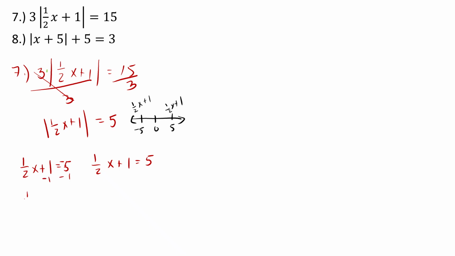Subtracting 1, 1/2 x, 1 minus 1 is 0, -5 minus 1, or -5 plus -1 is -6. And then for this, you could divide by 1/2. This is where it might be beneficial to remember the definition of division. The definition of division is multiplying by the reciprocal. So if you wanted to divide by 1/2, you can, but watch, I'm going to come up here, just in that space. -6 divided by 1/2. Division means to multiply by the reciprocal.